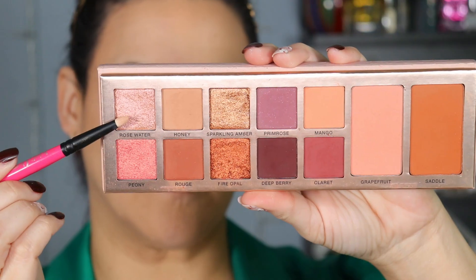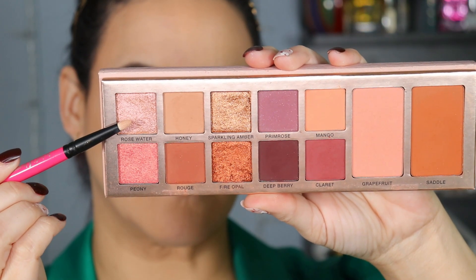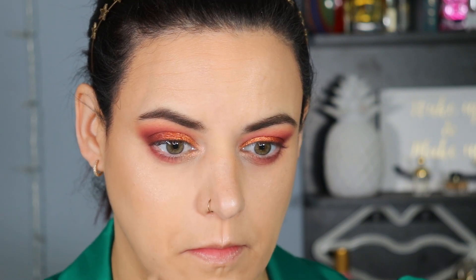Speaking of saving steps — what I forgot to mention at the beginning is that I did not use an eyelid primer this week. Instead I just brought over a little bit of the concealer across my lid to help mask the discoloration and also act as an eyeshadow primer. I didn't find that any of my shadows creased throughout the week, and the shimmer shadows didn't disappear over the course of the day, so I'm quite pleased with this concealer.